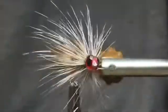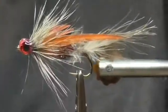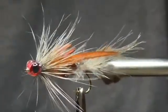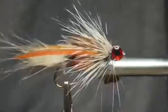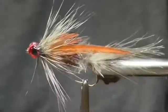And this is called the Red Eyed Hanover. And I think it's a nice little fly. It's going to be very nice in the water. Under the water, it's a wet fly.